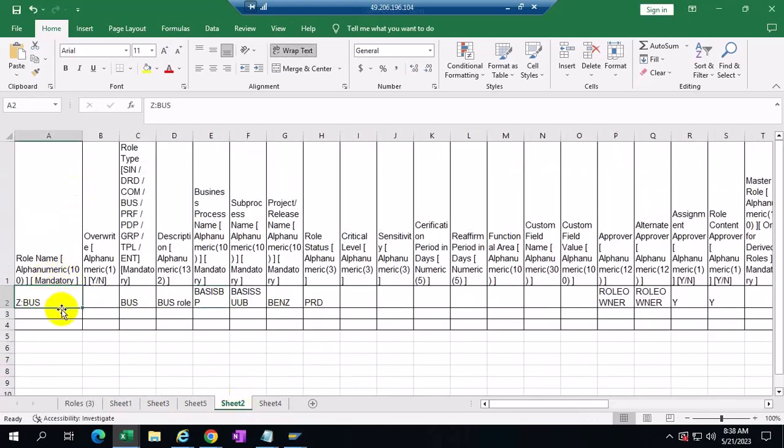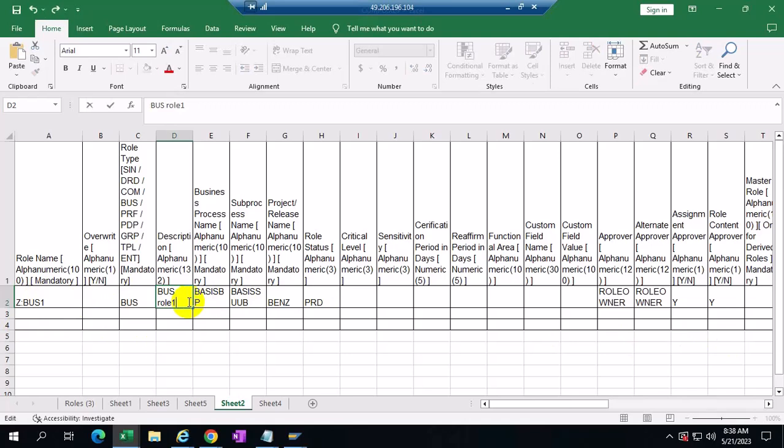Business role name. Since it is GRC, we will define the task-based role like a security consultant, OTC consultant, or clerk, anything. So we will prepare the role name with an appropriate naming convention.